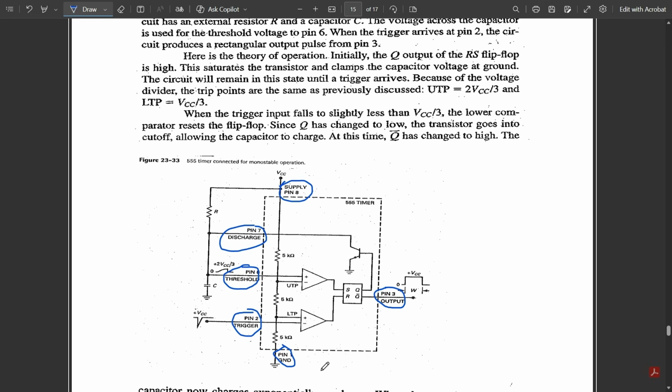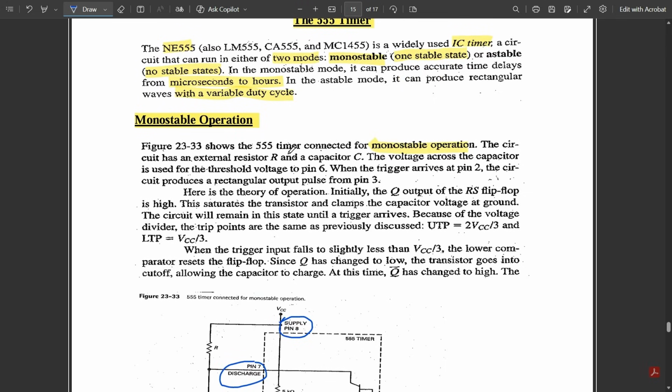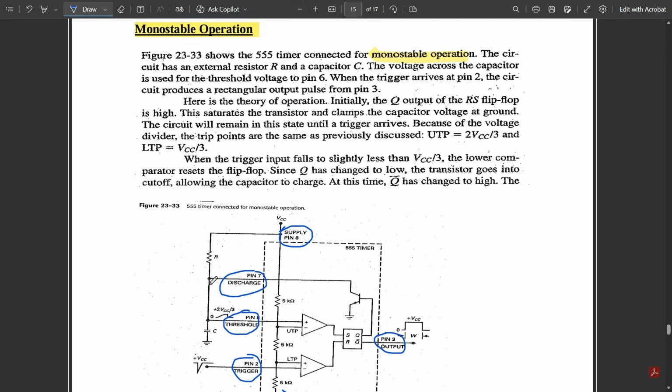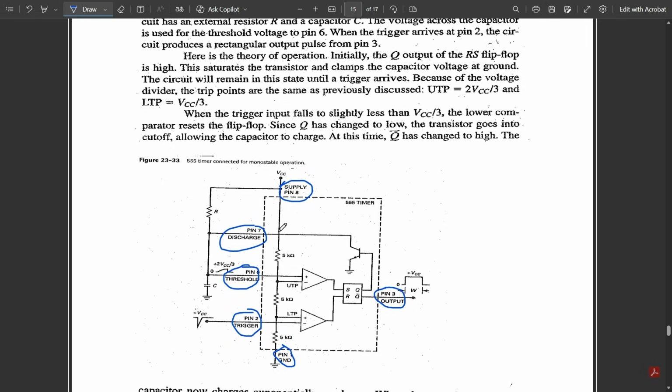Okay, so with respect to that, initially they have given the external resistor R and capacitor C. So where is that external resistor here? This is the external resistor which is used here. You see here the external resistor R and external capacitor C, which is given through the supply pin and the threshold pin externally towards a PNP transistor. Okay, so here we are using a PNP transistor under this 555 timer.